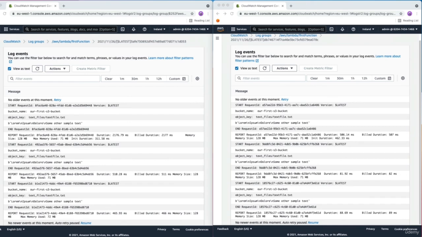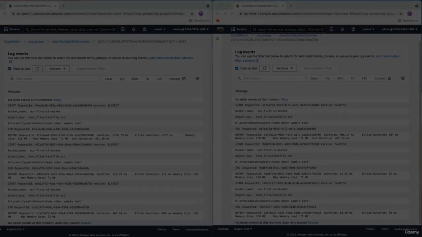The values might not be exactly what you've expected. A fair assumption would be that the first execution duration of the handler should take the same amount of time as the second and third. This might be happening thanks to some internal optimization that Lambda is doing, for example caching. But the main takeaway here is that in the case of the first Lambda, we will be charged for 2000 milliseconds plus 500 milliseconds plus 460 milliseconds, as opposed to 500 milliseconds plus 80 milliseconds plus 90 milliseconds, which is not negligible at all. You don't want your Lambdas to take more time than they have to.